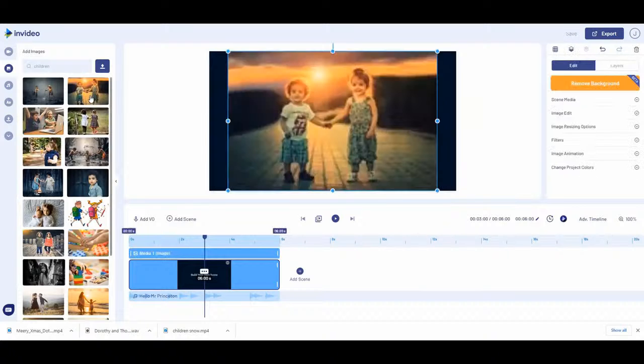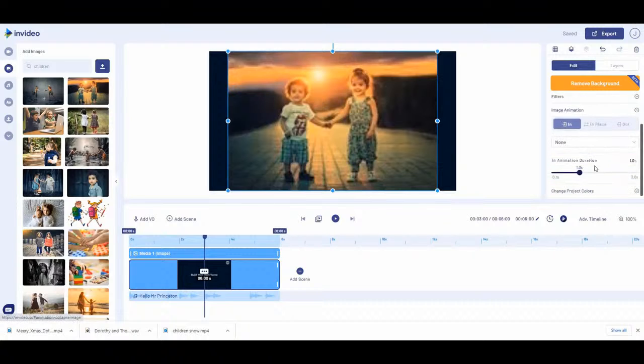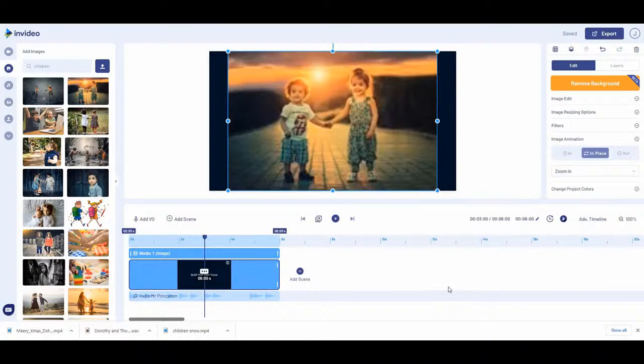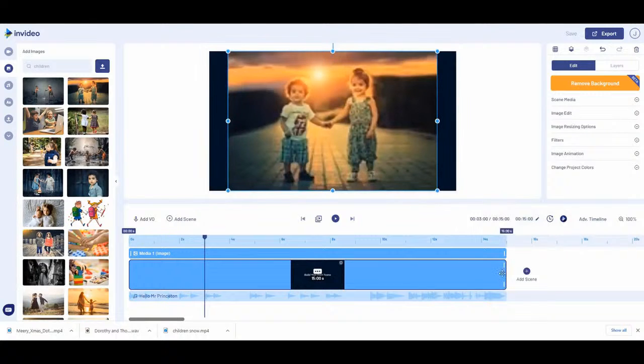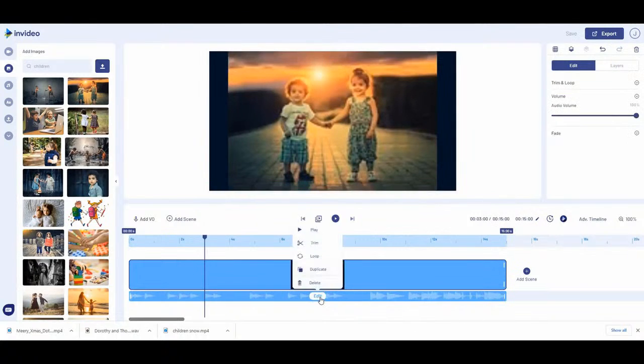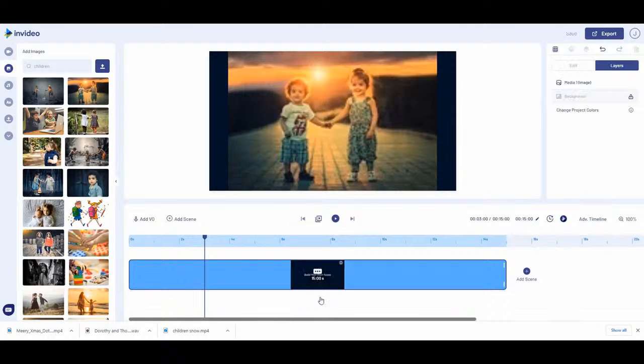Now in the real life thing I'm going to use the middle, so I'm not going to stretch it or change its size or anything like that. What I am going to do though is first of all go to the in place. Normally I'm here to get rid of it, but on this occasion I'm actually going to leave the zoom in on it, and I'm going to make my video 15 seconds long. So I do that by changing the time here to 15 seconds. You could also bring it along there, and I don't want any music on this because this is going to just be a component of my Christmas video.